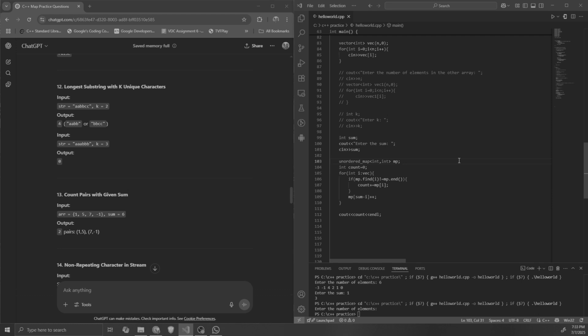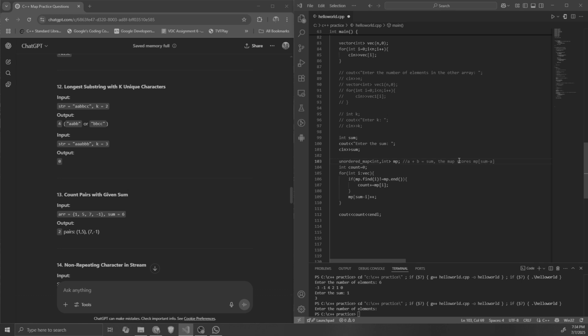So what this map is going to be storing is, for example, if we have a + b = sum, then if we are at a, it is going to be storing sum minus a, which is going to be b.